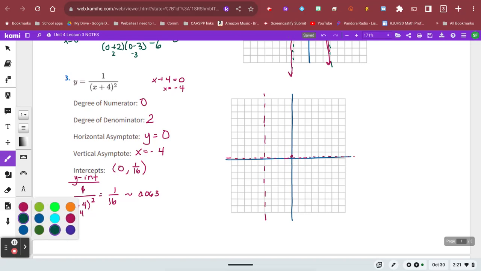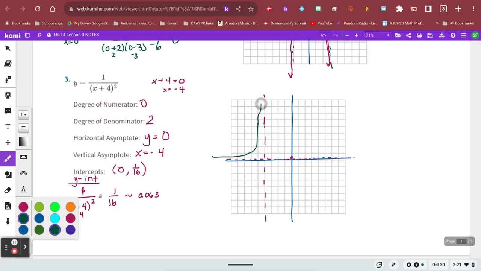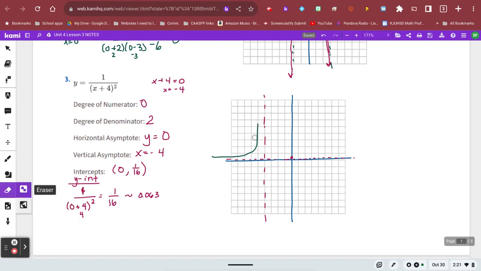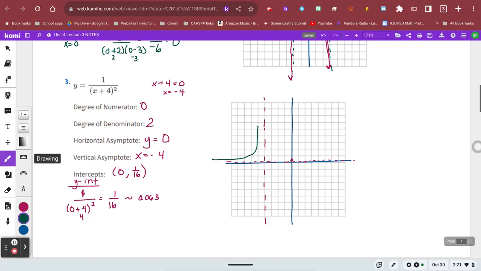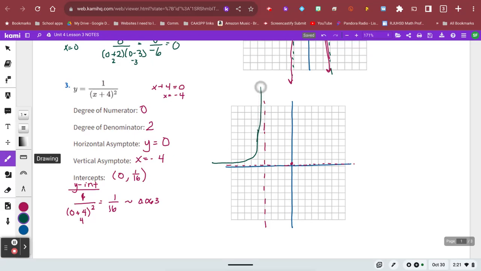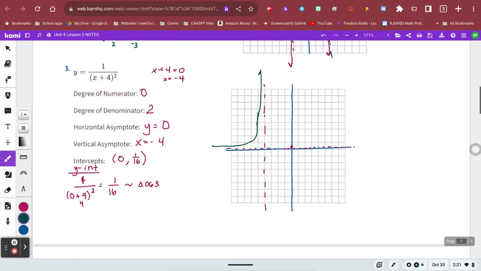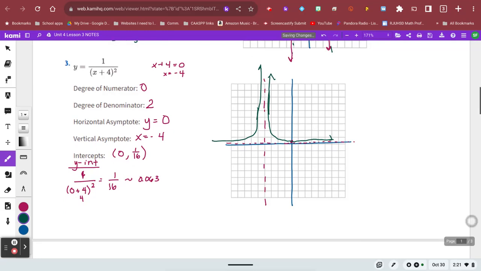And this is also a strange looking one. We're going to come up, and it's going to keep going up. Whoops, it doesn't have that little bump. Sorry, my hand bump. That is not a good line. Okay, so it's going to come up, and it's going to get closer. This one, it's going to come down, and it's going to touch right there and keep going. And it's going to look like that.